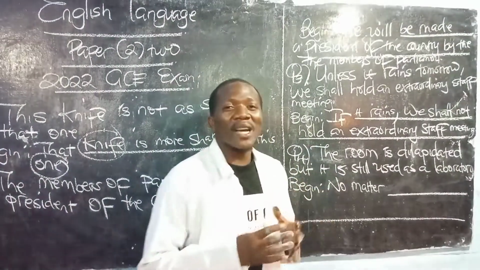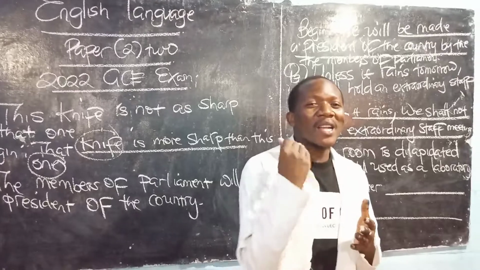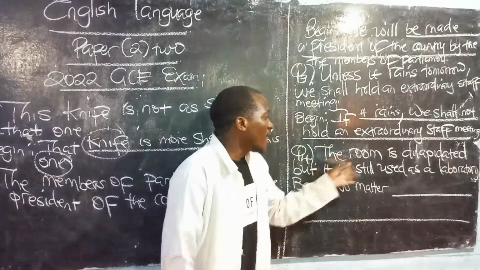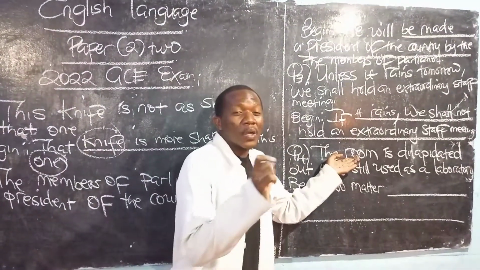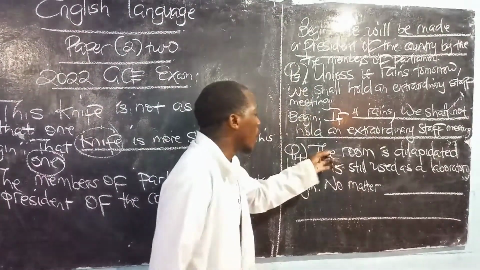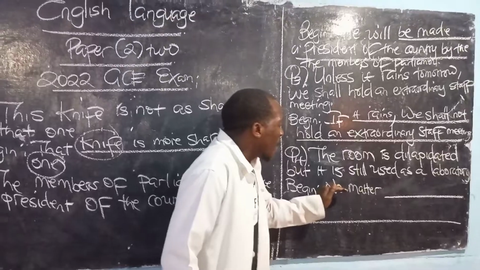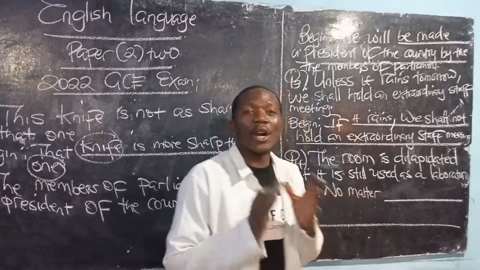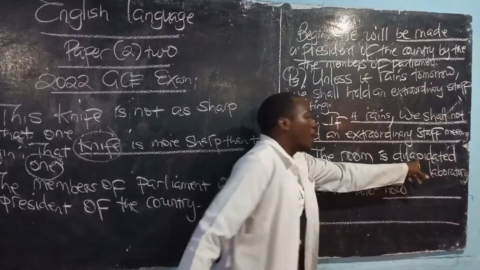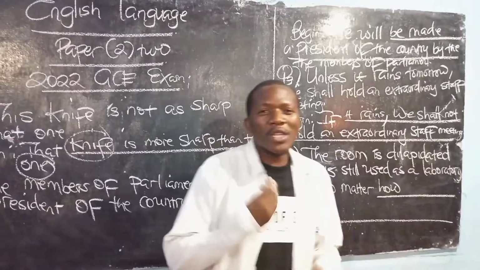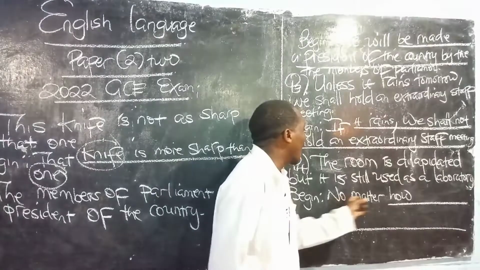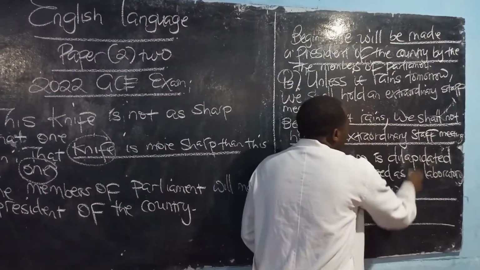Having to deal with such a question simply means you, as the person writing the particular exam, are supposed to bring to realization that you are simply describing how bad, good, or beneficial the particular room under discussion really is. The room is dilapidated. So when we say no matter, we are going to talk about the nature of the room, where we're going to say no matter how. Then we're going to bring the actual full description, which talks about how this room really is currently or before. No matter how, then we're going to bring in the word dilapidated.